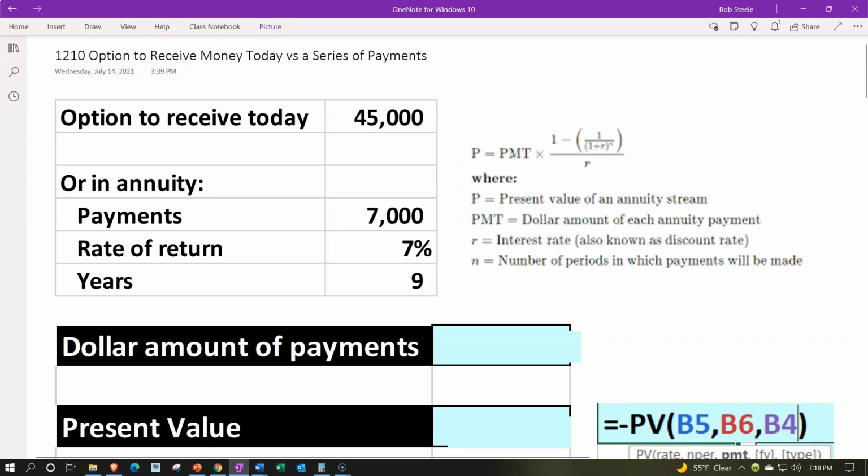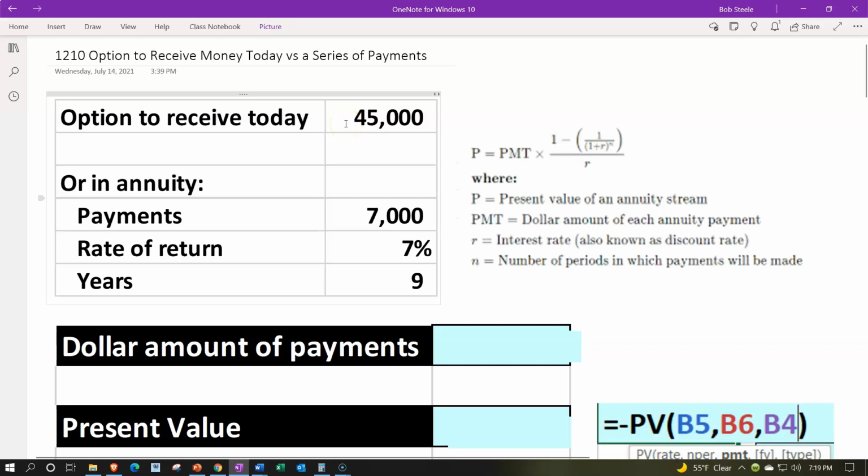We're going to go through a situation which is often framed in a lottery type of situation, which is probably the most classical type of framework. Meaning, what if you won the lottery and you can either get the money today or you can get it in some series of payments in the future, which would be a better option? Any kind of payout scenario could have a similar situation. If there's a lawsuit settlement or insurance settlement or something like that, you could possibly have a payout at one point in time or a series of payments into the future.